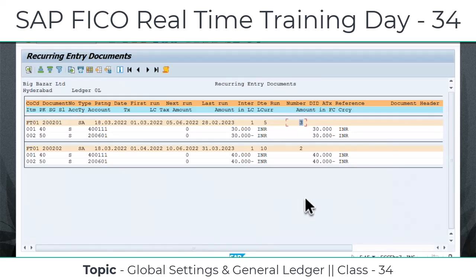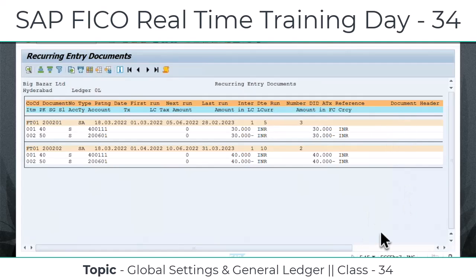For everyone's better understanding, let me execute it for one more period. Now, can anyone tell me for which period I am supposed to execute it? The recurring document. For which month or period am I supposed to execute it?